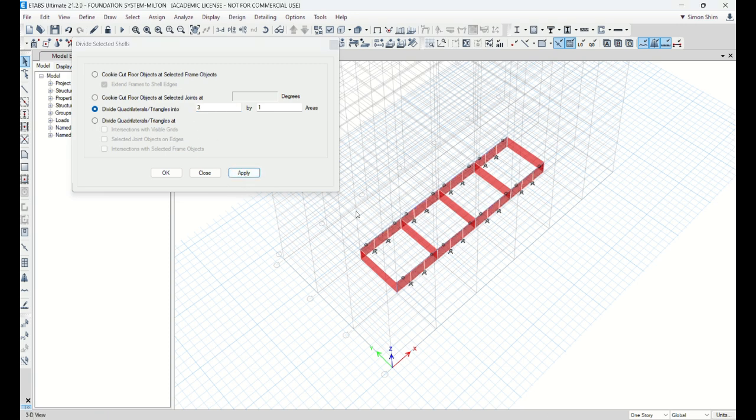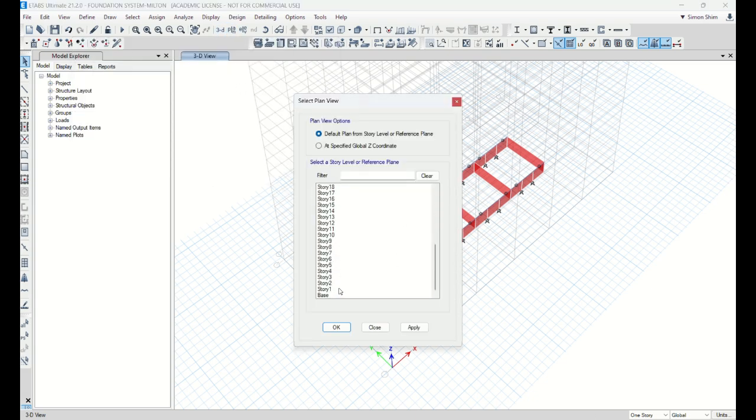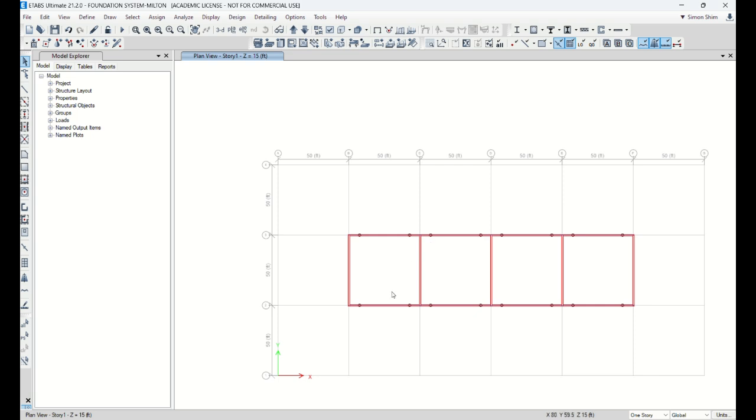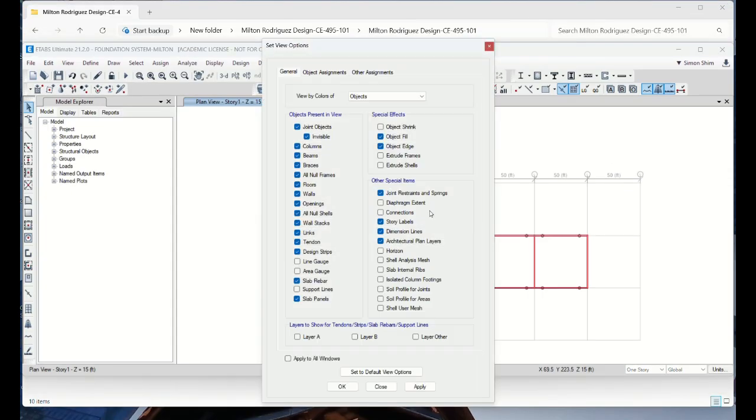Okay, so based upon this, which floor do we choose? Wait a minute. You have a beam, so we're going to delete this beam. Okay, turn off the wall.